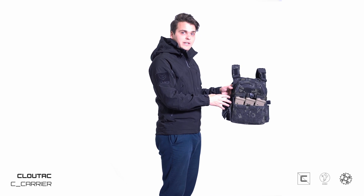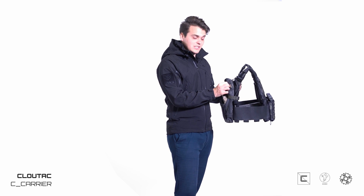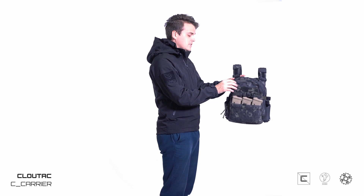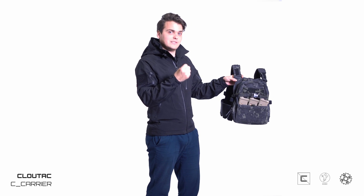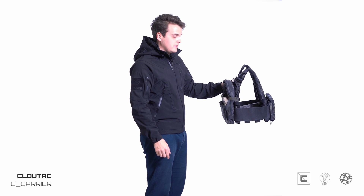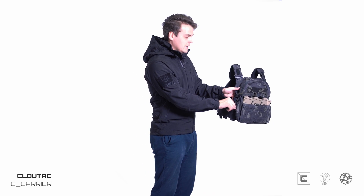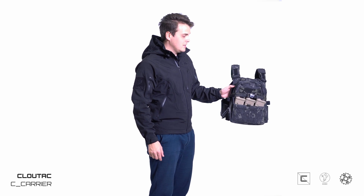Another good feature is that if you want to add an additional placard system or front panel to the back, you can do so with the swift clips as well — giving you all the adaptability you'd ever need. We also have wire routing for your hydration, battery, electricity — whatever you're running in your system. On either side, you have an elastic flap that allows you to push things through while keeping stuff inside so nothing falls out when running. Going around, we have YKK zippers — a brand everyone knows and loves — that opens really quickly, easily, and stays intact even for prolonged use.